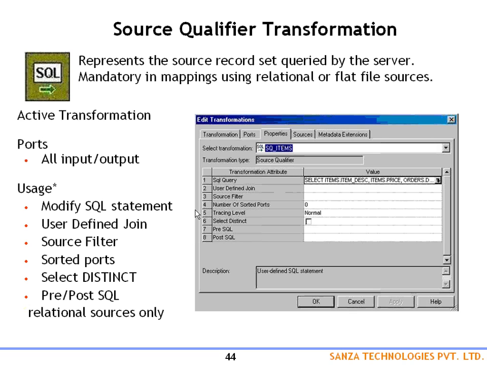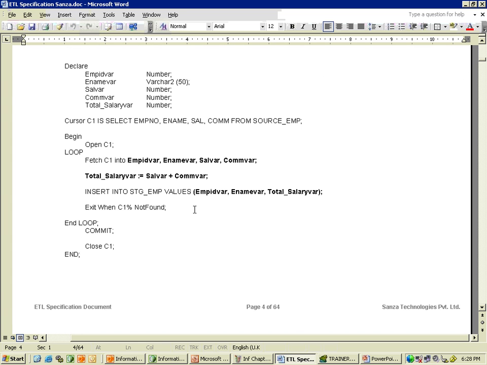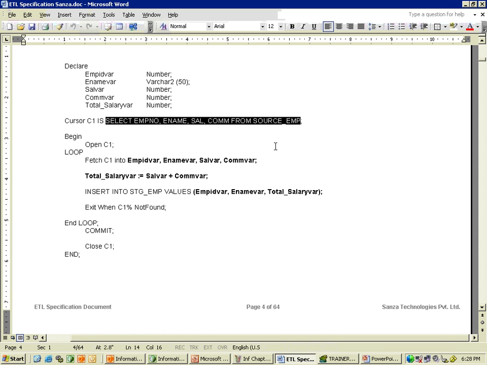Even if you go to the traditional programming which we were discussing, here also you will extract the data from the EMP table, because you need that data at runtime. Means when you execute that program, it will be getting the data from that table. To get the data from a table, you write a select statement.